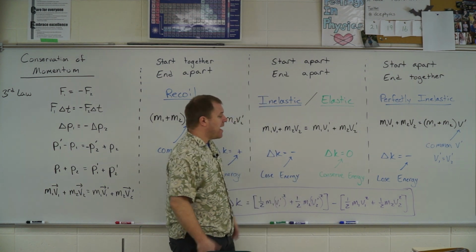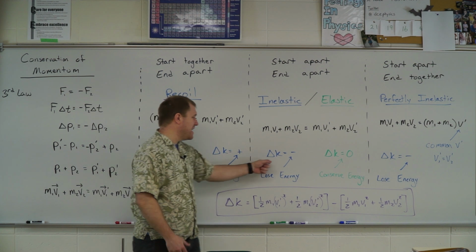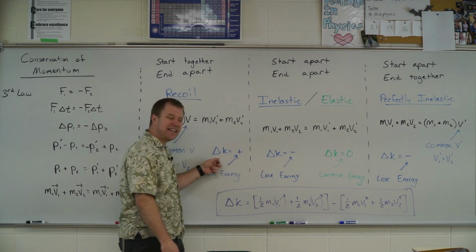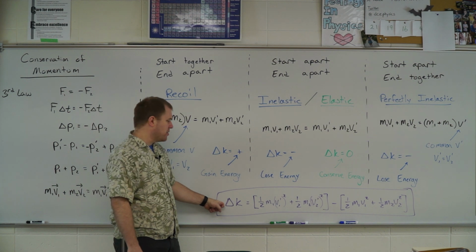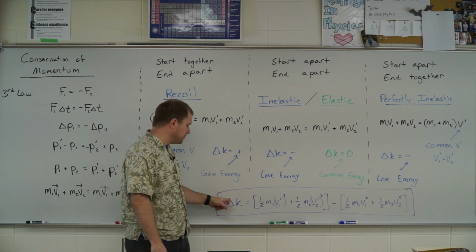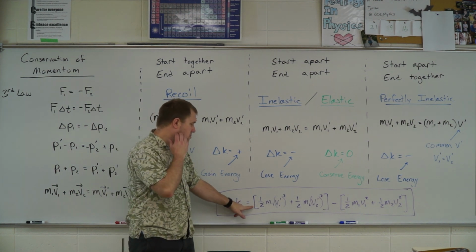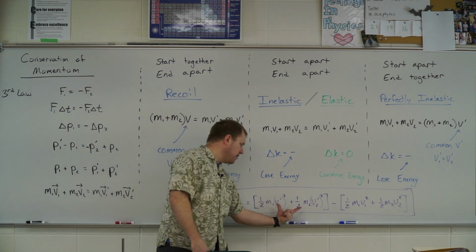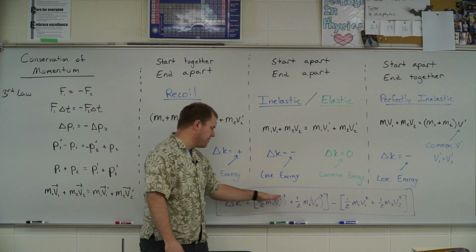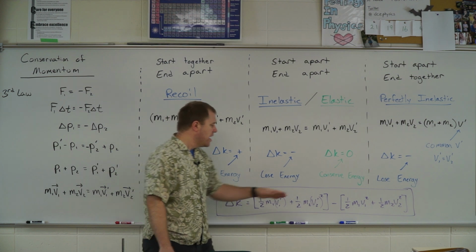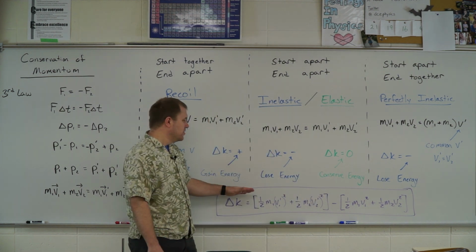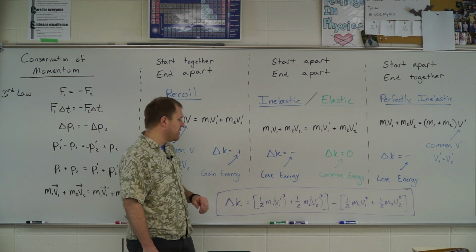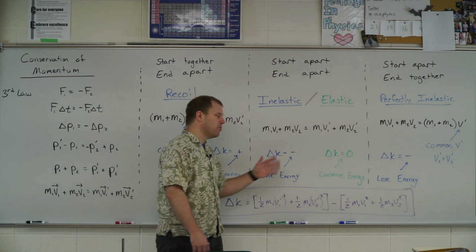Okay. How can we test to see, did it lose it, did it conserve it, did it gain it, how much? We can use the change in kinetic energy equation I got down here in purple. So we have here the final amount of kinetic energy. So I add up the final kinetic energies of the two and subtract off the initial kinetic energies for the two. So we can use that to figure out if energy was lost, gained, or conserved.